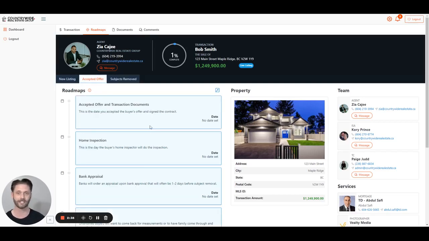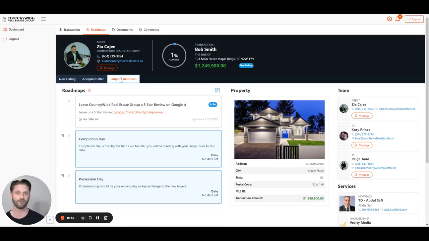All of these tasks that are happening and all of these dates will automatically trigger and notify the client as time goes on. So what it does is it makes you look like you're super communicative and you're very, very transparent about what's going on, and clients absolutely love it. So that's the gist of the transaction coordination.